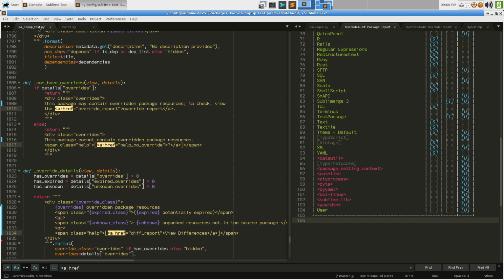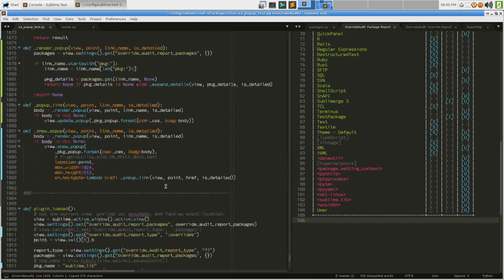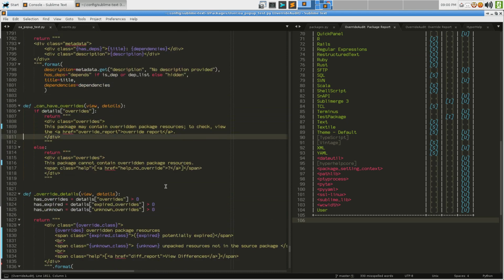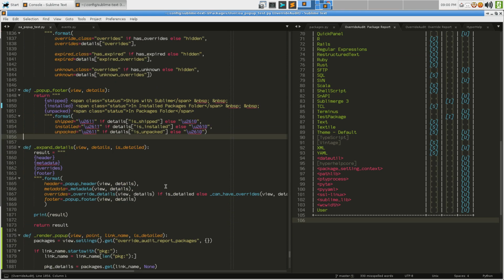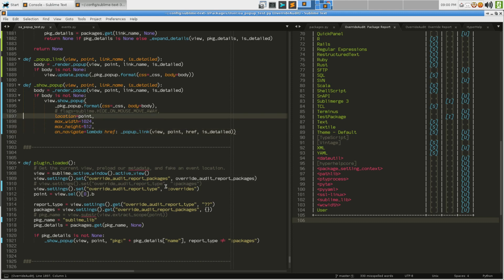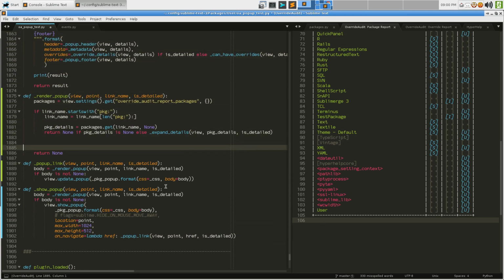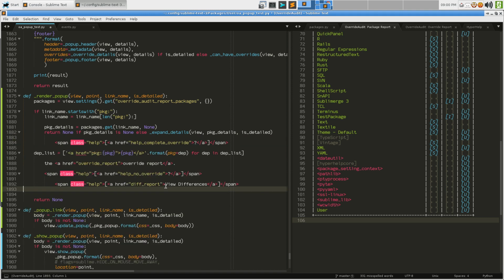And then we do that to copy them and come back to, I went too far. This one. Help complete override is going to be something. That one doesn't count.